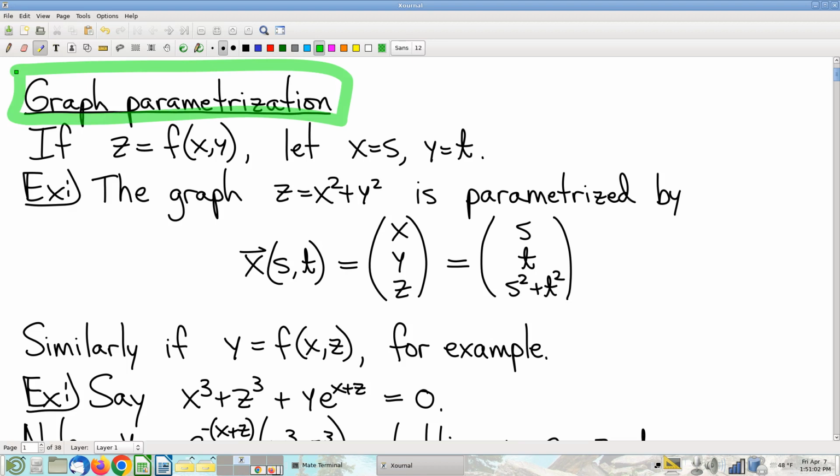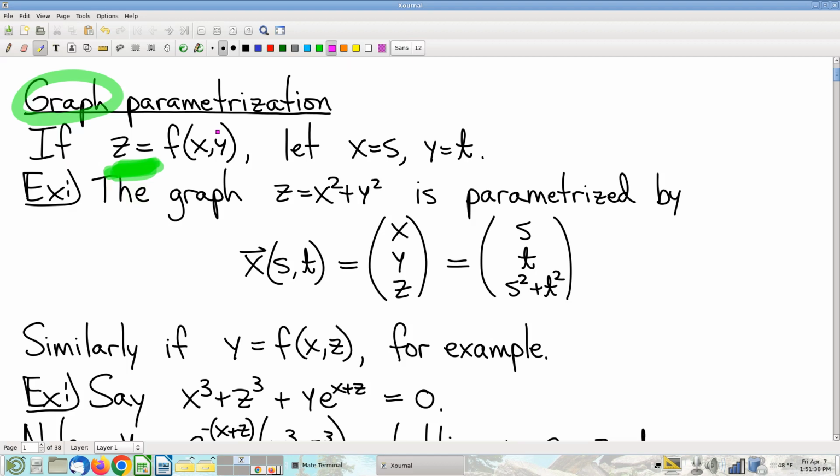Very natural. It's very much like the curve graph parameterization method that we talked about back in early chapter 2, I forget. Anyway, we've talked about that before. If you have a graph, said differently, if you have solved for one of the rectangular variables as a function of the others, I emphasize you cannot always do this. Not every curve is a graph. But if it's a graph, and if you have solved for one of the variables as a function of the others, here's the trick move: whatever are your input variables, let them be your parameters.